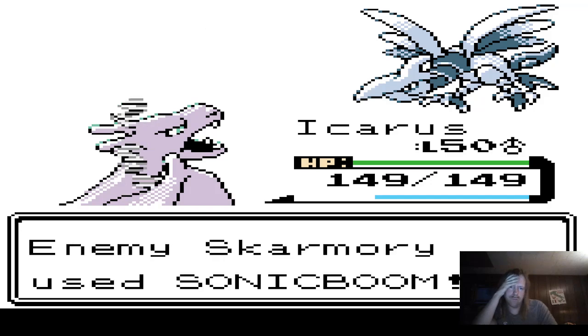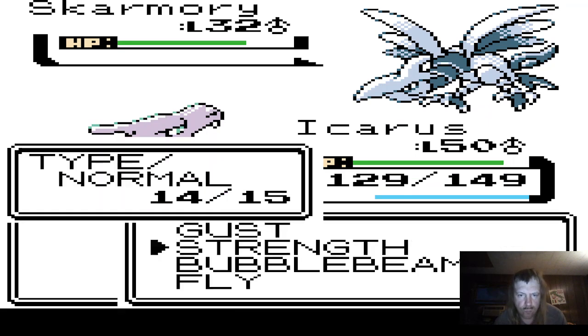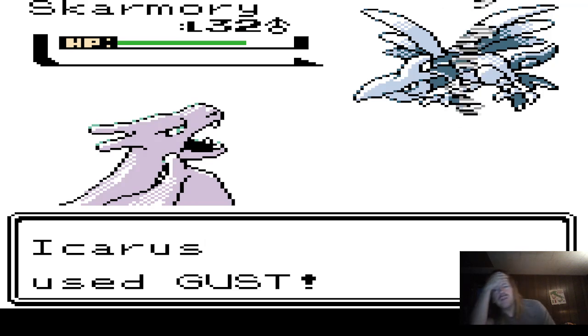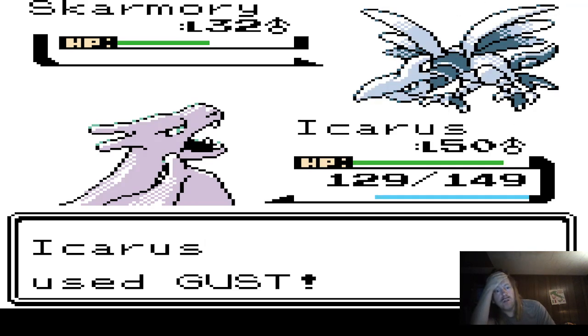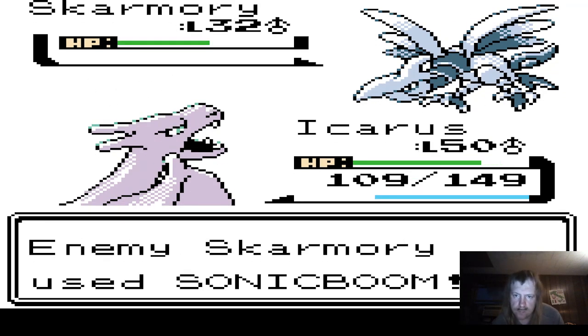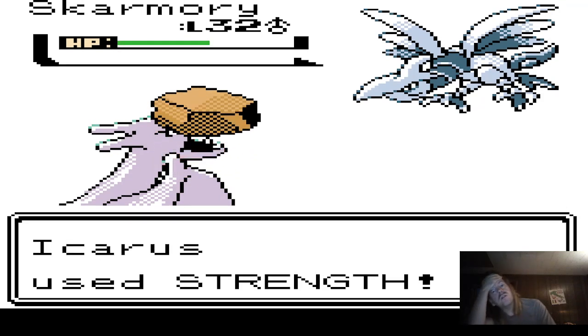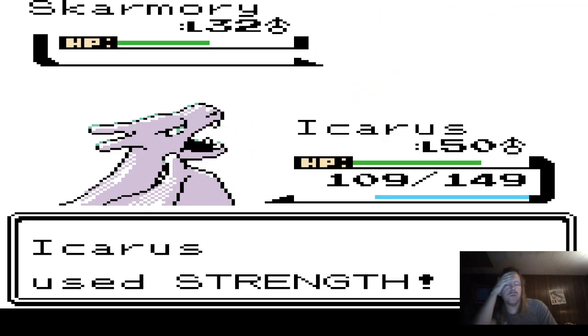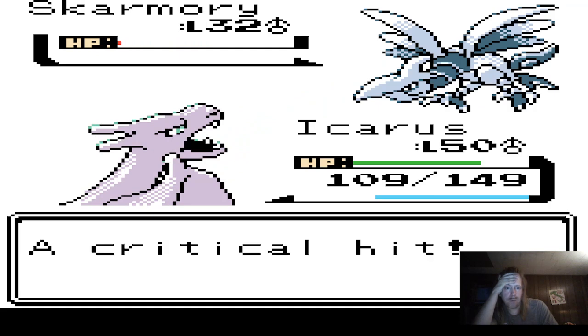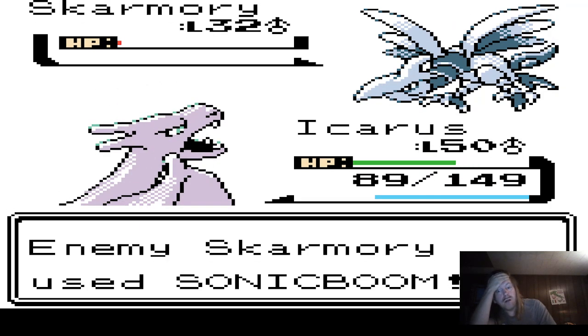Nothing. This is bad. I don't think flying moves will do much. We'll try Gust. See how much that does. A little bit more. Let's keep using Strength. Oh, and we got a critical hit, that's better. That hurt.